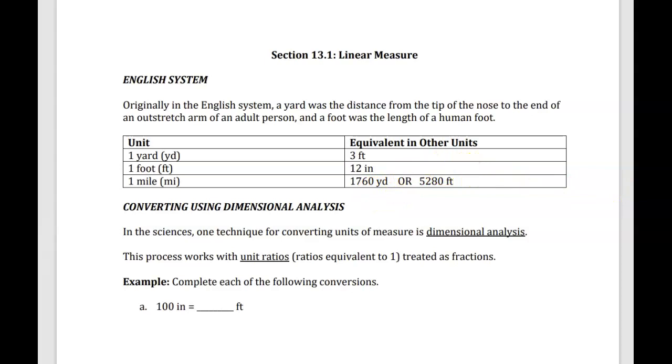We do sometimes want to do some conversions, and when we do those conversions, we want to use something called dimensional analysis. You use this a lot in science, and we want to use it here as well. What this is, we want to use the process with unit ratios. Things that are equivalent to 1. And we treat them as fractions.